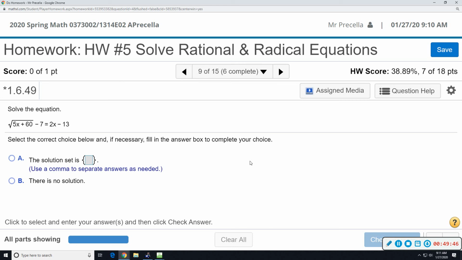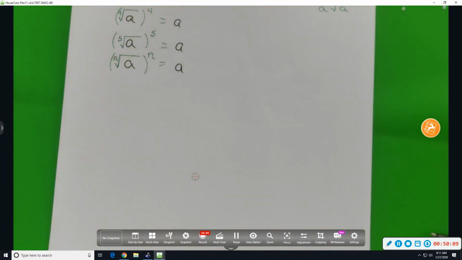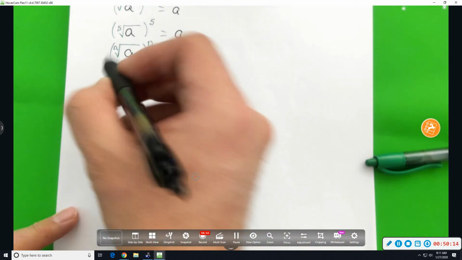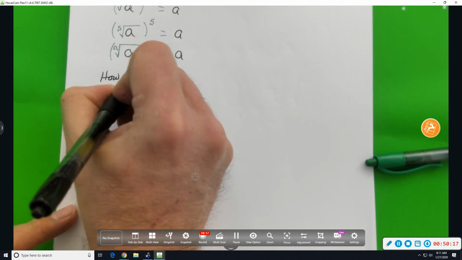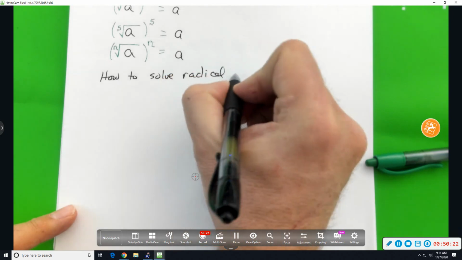Write out how we're going to solve these equations that have radicals. That's what you call the square root, cube root, fourth root, those symbols. This little funny looking symbol that looks sort of like a division symbol. You can refer to those collectively just as radicals without having to say square root, cube root, fourth root, so forth. Okay? So I'm going to write out a strategy for solving radical equations. How to solve radical equations.